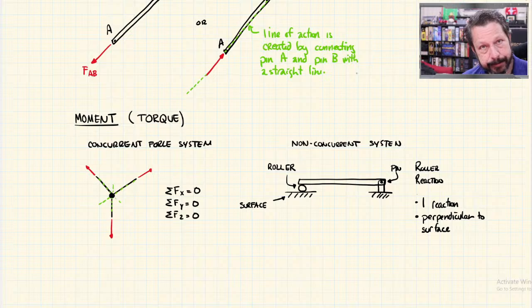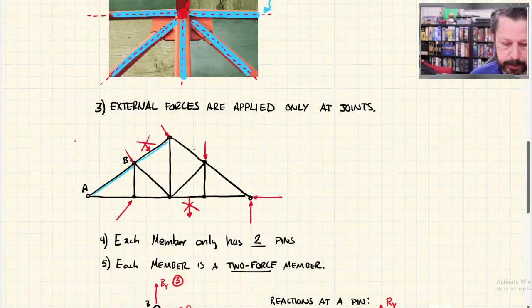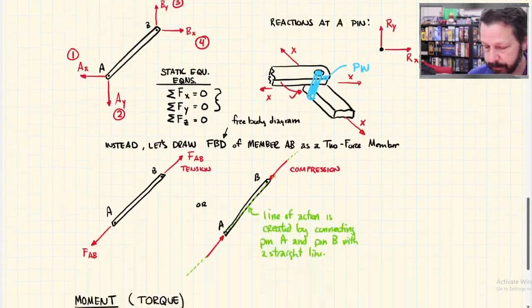For trusses and for a lot of the machines and the frames and everything that we'll look at in this course, this is going to be the typical way it's connected to the world. Is there's a pin somewhere and there's a roller somewhere. So that's why I'm drawing it this way, even though it's just one beam. You can imagine this beam being this little truss right here that we drew earlier.